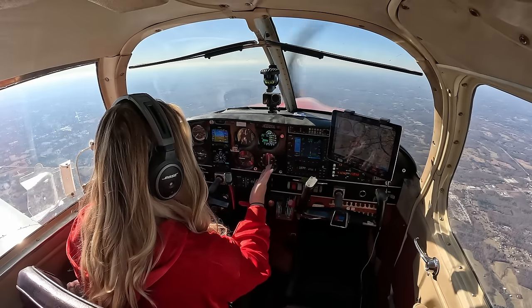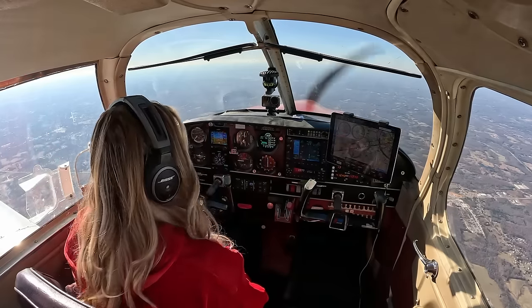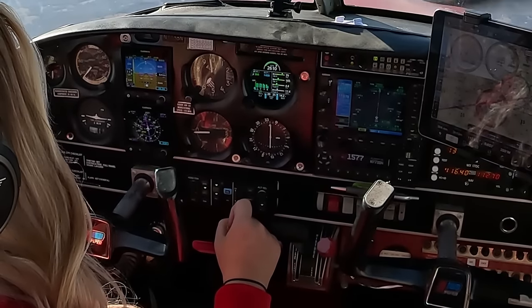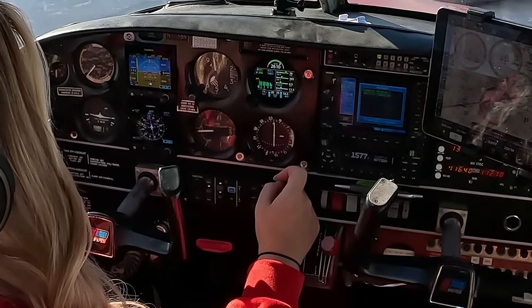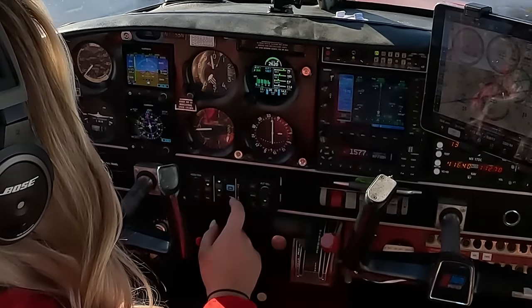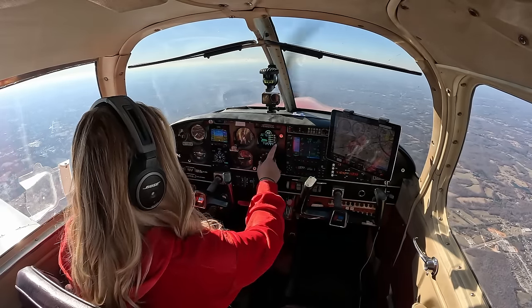It is time to switch those tanks again. So we have 20 gallons in the left and 25 in the right. Fuel pressure is starting out in the green, so electric fuel pump on. Verifying the fuel pressure remains in the green, which looks awesome. And then rolling that fuel selector over here to the right tank. I just wanted to show you, we just got our switch tanks notice too. So this is actually on time today. That's nice. So fuel pressure remains in the green once again, electric fuel pump off, and once again, the fuel pressure stays in the green.